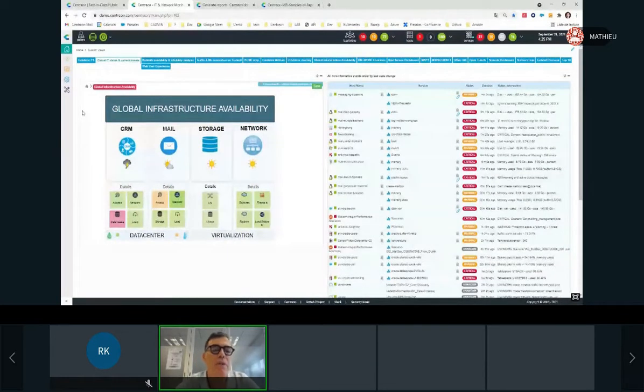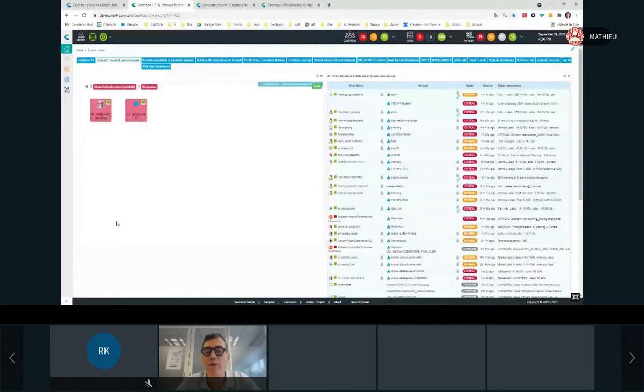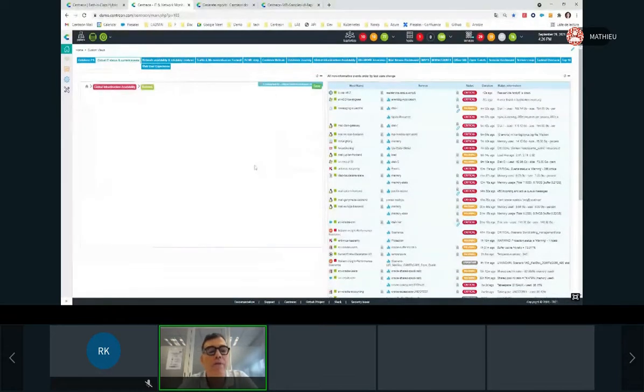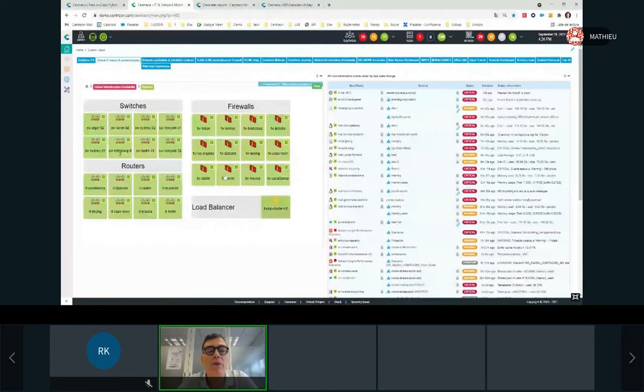On the left here, we've got the exact same representation, but here we look at it from an application service perspective, and we can see, okay, I've got an issue on my CRM, my mail. I do have some warnings here, I need to look at it. On my CRM, I can see my database has an issue, and by doing some drill down, very important, I can see that both of my Oracle databases are up, but there's an issue on it, and I can go down to the component and say, okay, some of the table space, for example, has an issue. Same thing for our network. It's working fine now, but if there is an issue on the firewall, the switch, or the router, then I will see it in that view, and of course the top view.